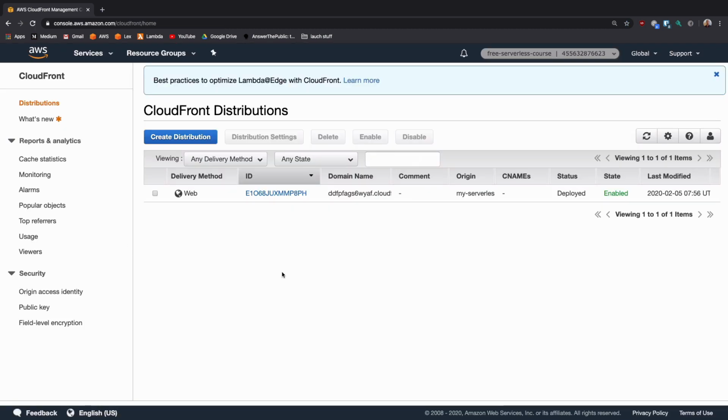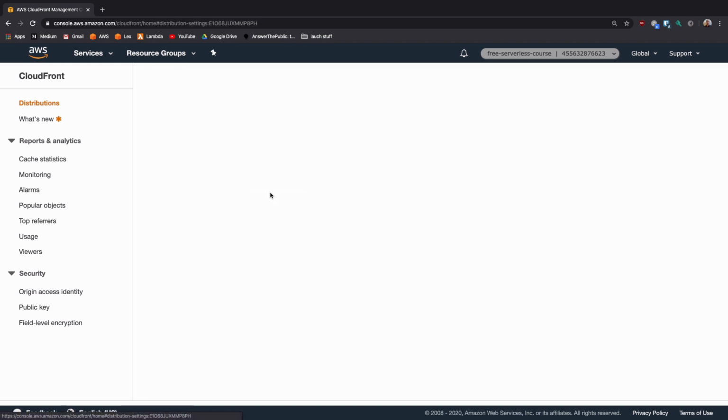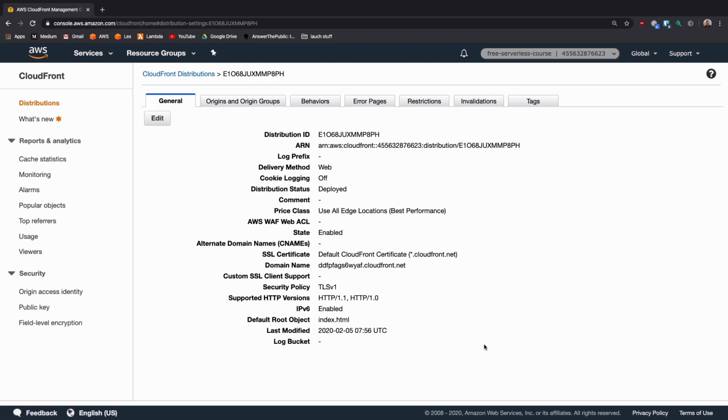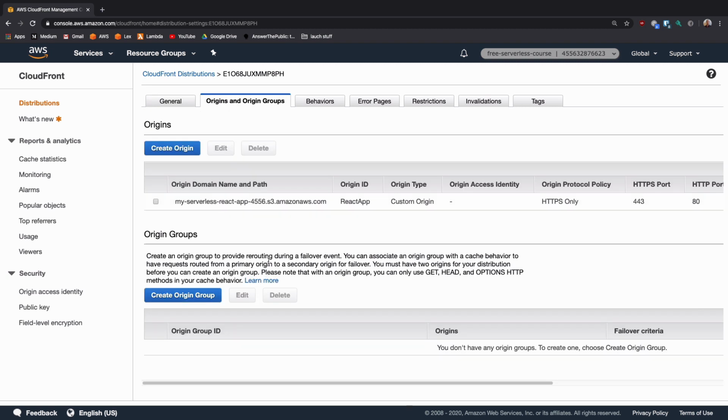Now that we're in here, we can see there is a record, and if we click on this ID here, it will open up a load of details for us. If we click inside the origins and origin group, we can see there is a domain name and path.